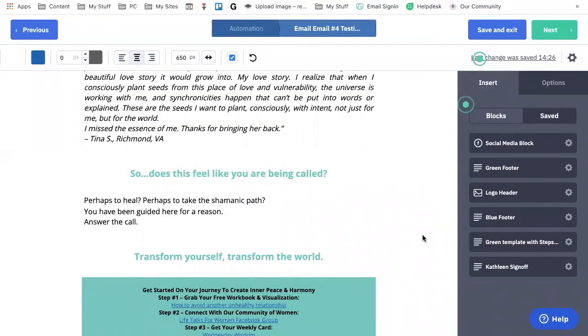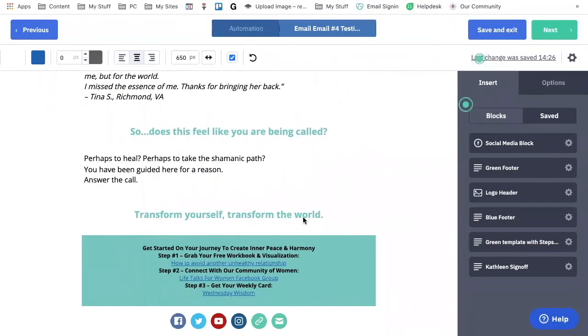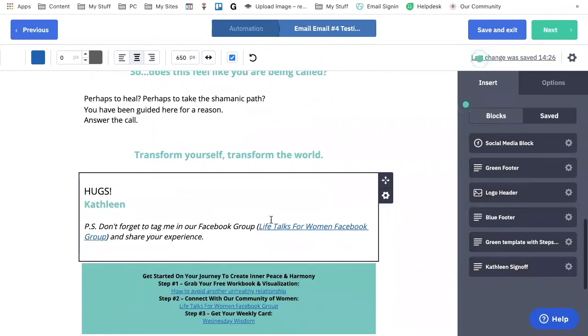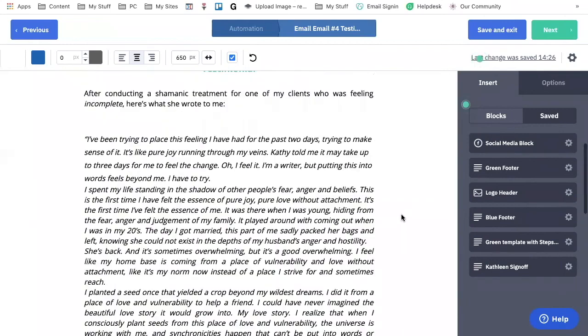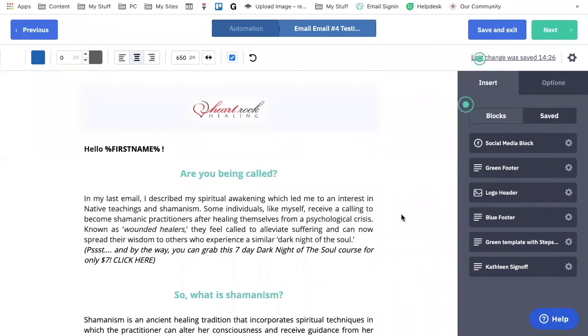Okay, and so to end this email, obviously I just went through and copy and pasted here. I'm going to go back to my saved, and I have her sign off right here. You see, and we already have linked her Facebook group, and see how quickly that is done by using a template to send your first email. And because I am in automation, but it works the same when you're sending an email through your campaign, you would click save and next, or excuse me, next, and it will take you through the steps.